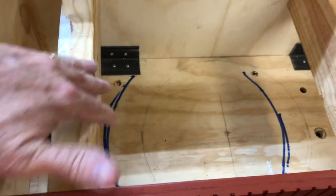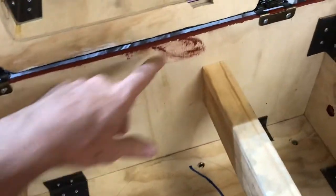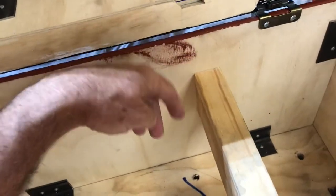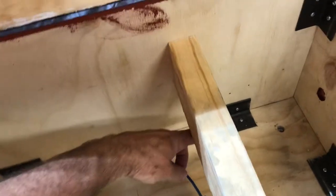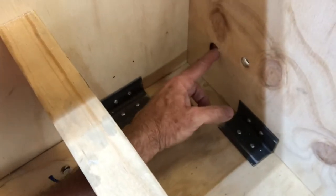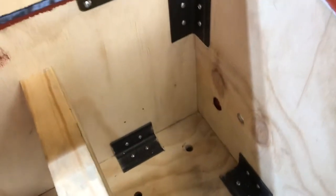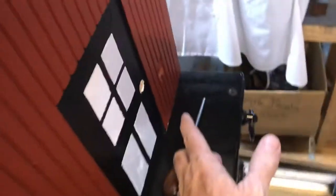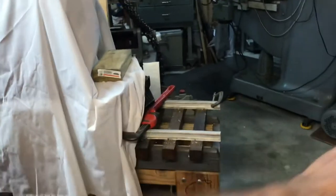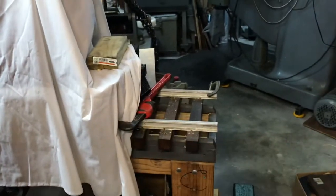Inside here, the two-by-fours — that's obviously where the propane tank is going to sit. As I mentioned, I notched out here in the lid. There's just enough room; the hose will come down here and then go out through this large hole here. I had to make this three-quarters of an inch for the fitting that goes in, and then the hose will go out the front of the caboose and connect to the back of the locomotive.